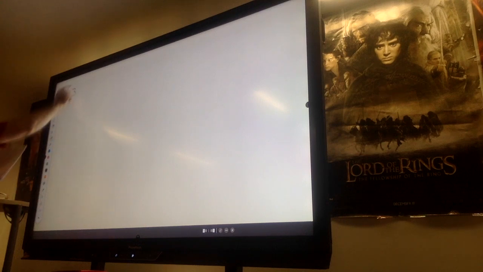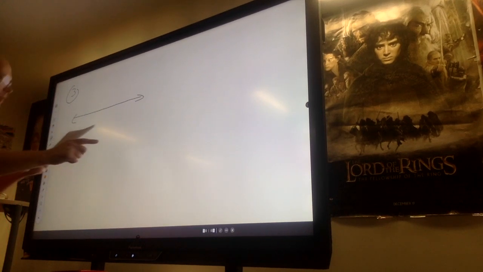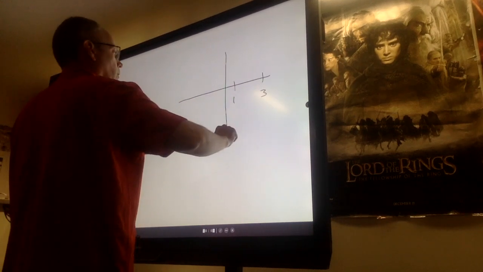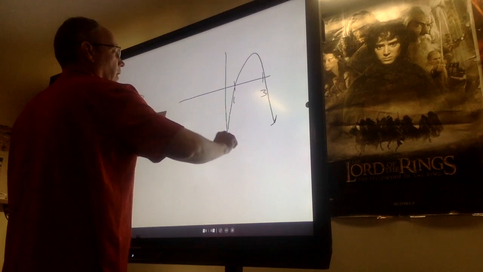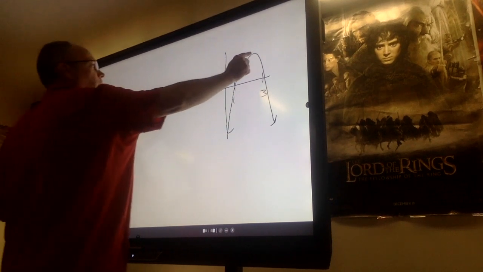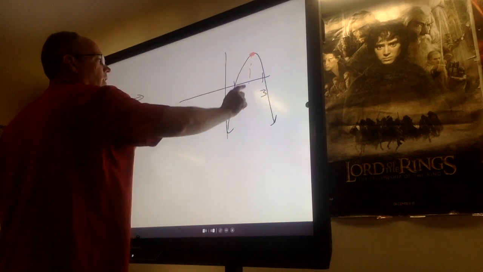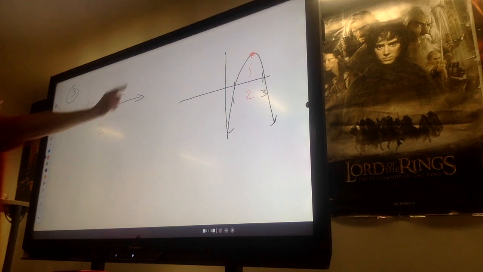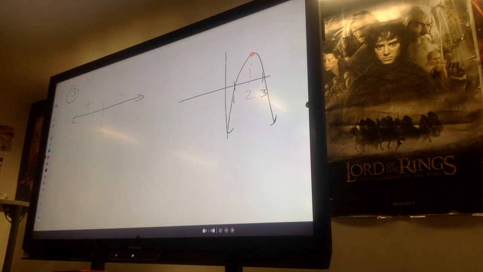Number 3. We want to fill out our sign line. We're given this graph. Kind of looks like that. So the only thing we're looking at is right to there. So I would say that's more than likely 2. So you have positive, negative, and if you have a sign change, that means that you either have a max or a min. Because it goes positive, negative, it's a max. That's all you have to do for number 3. We still good?